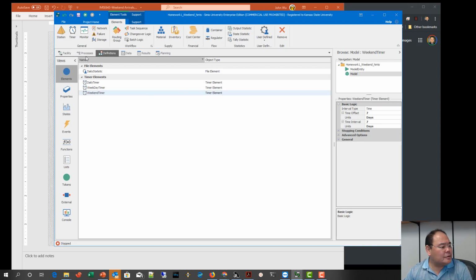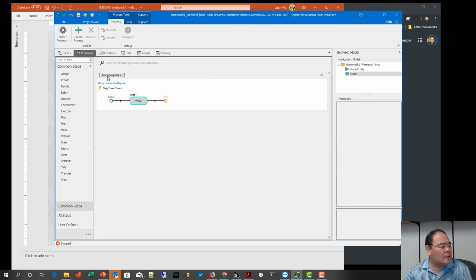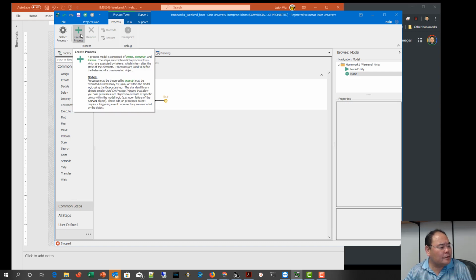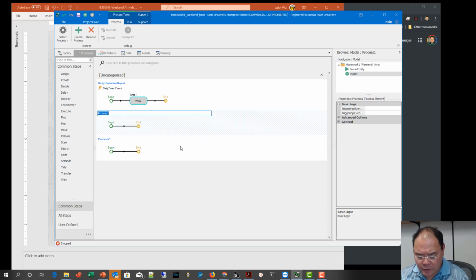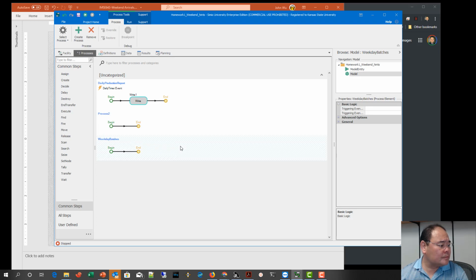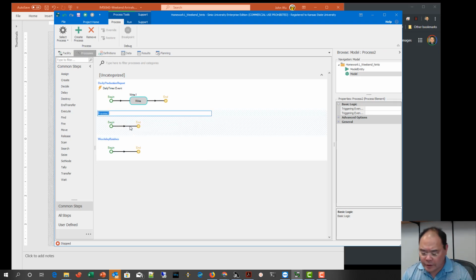Once we set these 2 timers, going back to create 2 generic processes. Here we're going to rename this. The first one we call assign weekday batches, and the other one we're going to rename as weekend batches.